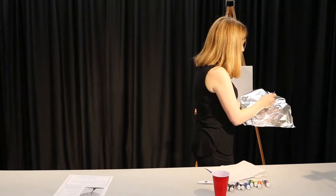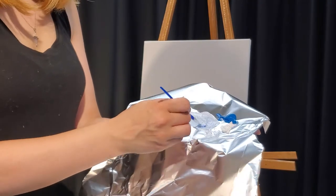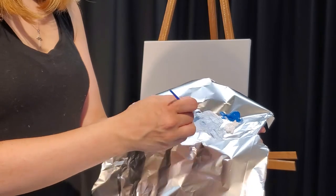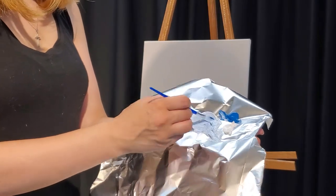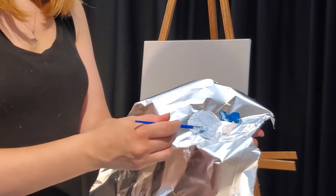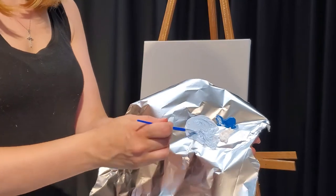Take a little more blue until I get the color I want. This is going to be for the sky, so you can make it how dark or how light you want it to be. I'm gonna go a little lighter because I think the shapes at the front will pop a little bit better if I make my background a little bit lighter.